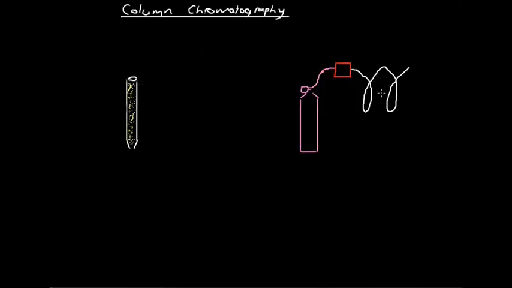So, in column chromatography, we have what's called a column. This column here is kind of like a burette that we might have used in volumetric analysis. So it's a vertical glass tube containing lots and lots of stuff. What it contains is these solid particles here, all these little tiny solid particles filling up the column, and they are the stationary phase. They are small solid particles, and basically they fill the column, and they are what we pass our sample through.